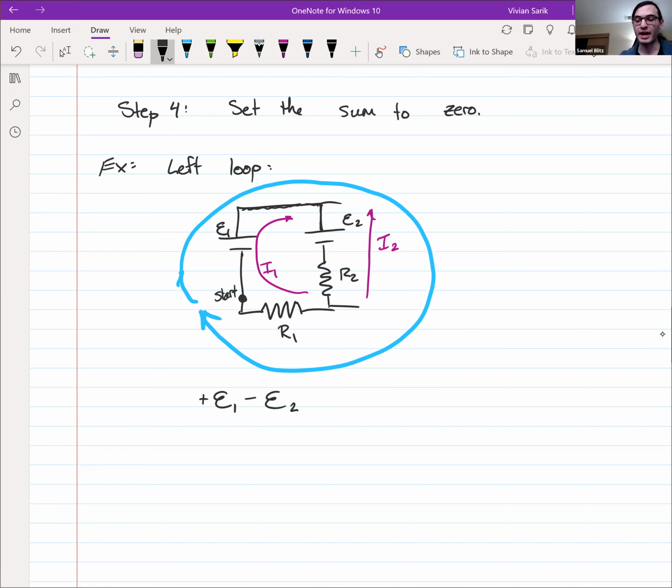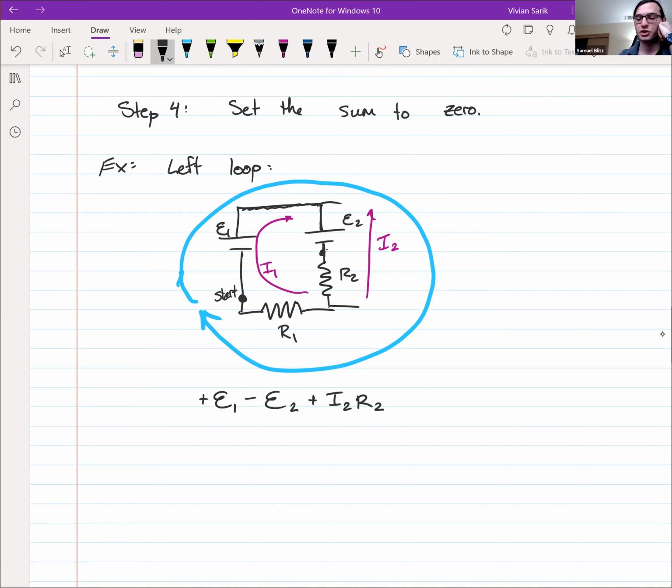Then we proceed along. Now we exit that battery and we enter the resistor R2. But note, we are entering that resistor opposite the direction of the chosen current flow. Current flows through that resistor upwards, at least that's what our guess says. And because it's opposite current flow, we need to add the voltage drop from that resistor. So that would be plus I2 times R2. That's the voltage drop across that resistor, where the voltage is lower where we started and higher where we ended. Hence, we're adding.